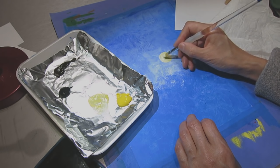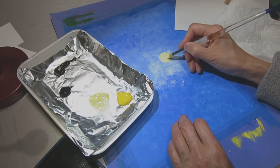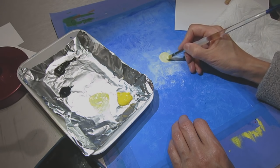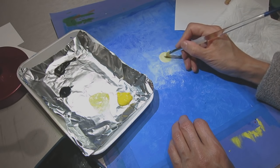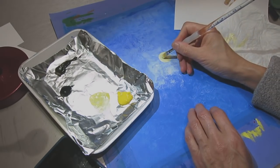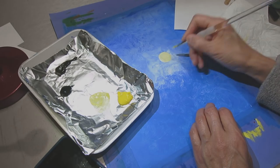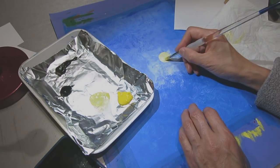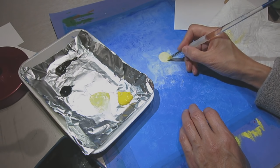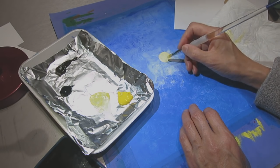We are spending a little bit too much time on this moon. So make it right. This brush is not the best brush to paint this, but you can always work around with all the material. That is the beauty of painting this. You do not have to have one particular brush.